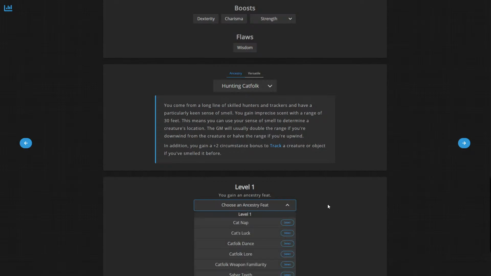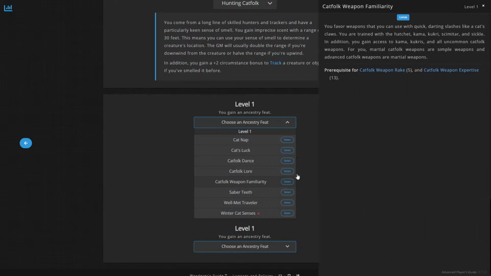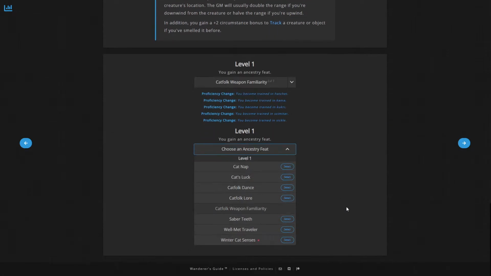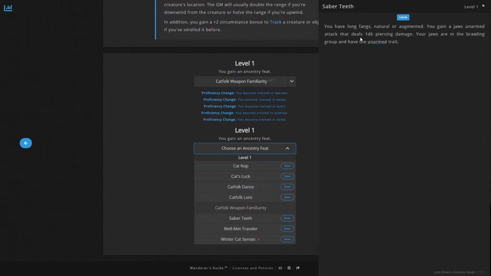We are then going to give him the ancestral feat of catfolk weapon familiarity. This one just gives us the ability to use hatchets, kukris, scimitars, sickles, as well as martial catfolk weapons, which I believe are cat claws and the cat whip. We're going to choose that one. You can see a nice big list of proficiency changes, and the other ancestral feat we're going for is saber teeth. With that, we just get an automatic 1d6 piercing damage with his bite.